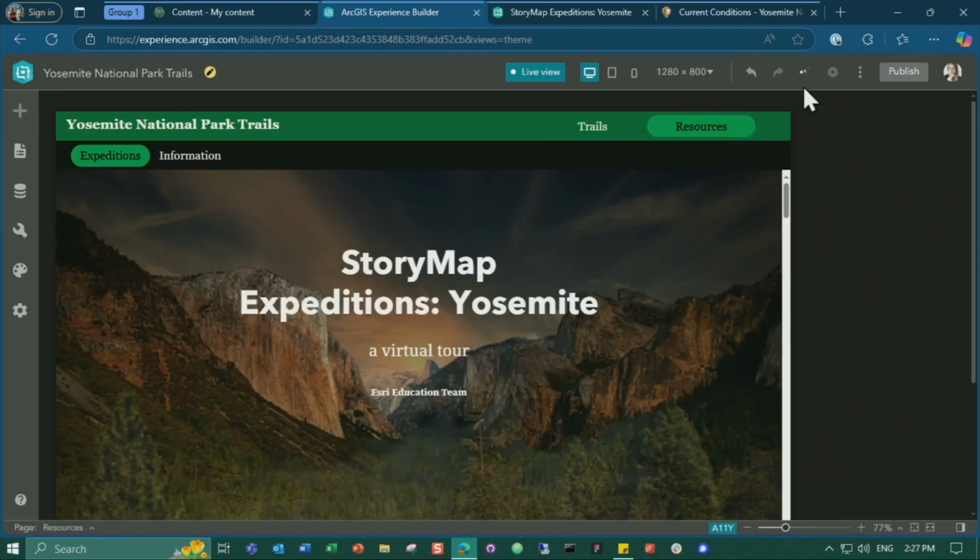Okay, so I'll save this app. And now, if you take a look on the top ribbon here, it says draft. There's a little icon. So right now, my application only belongs to me. I haven't shared it out. It's still in draft state. But at any time, I can preview this app into a new browser tab to test it out.